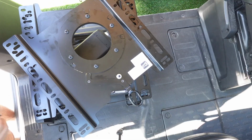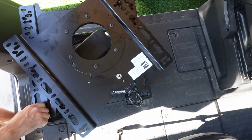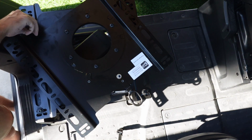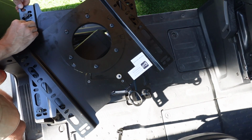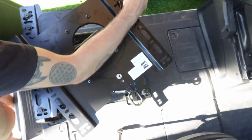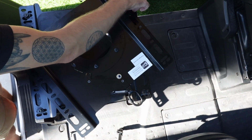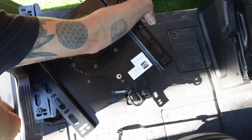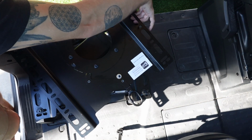So now we're going to take those 6 bolts that we just removed. We're going to grab 6 washers from the hardware bag that came in our swivel seat box. You're going to add washers and thread those right back through the bracket into the spot that you previously removed them from. Be sure that when you're doing this, you loosely thread all the bolts into place. Don't tighten everything down until you have all 6 bolts placed, because you really don't want to tighten something down only to realize that you have to loosen it to move the bracket to get another bolt to fit in its necessary spot. So put all 6 in loosely and then we'll tighten.